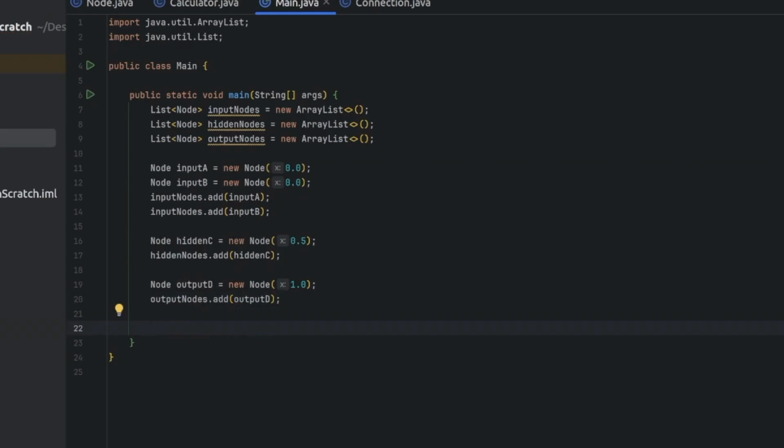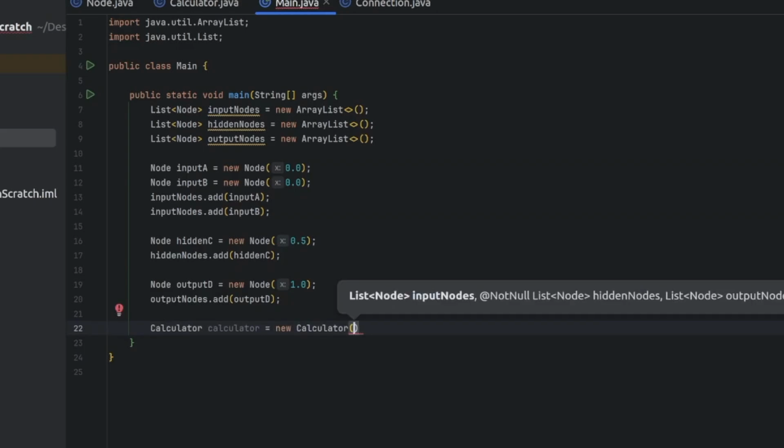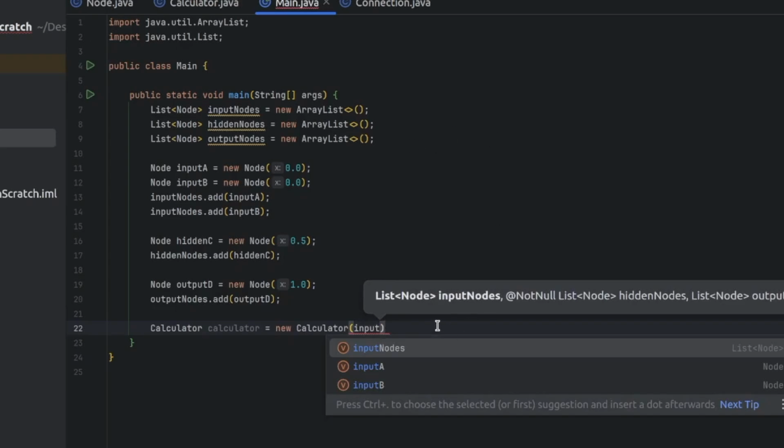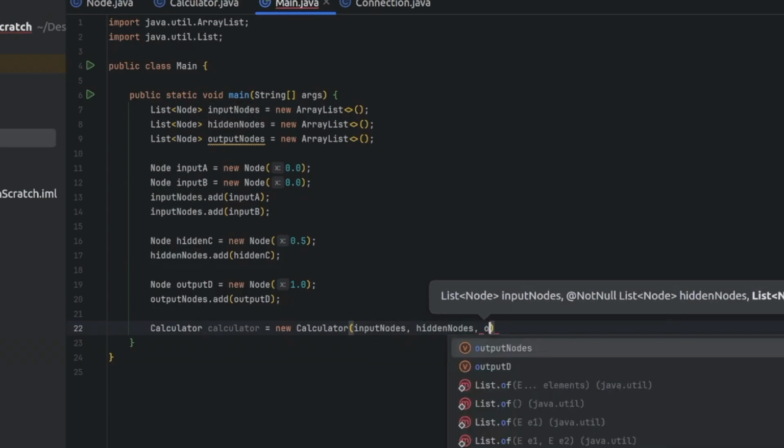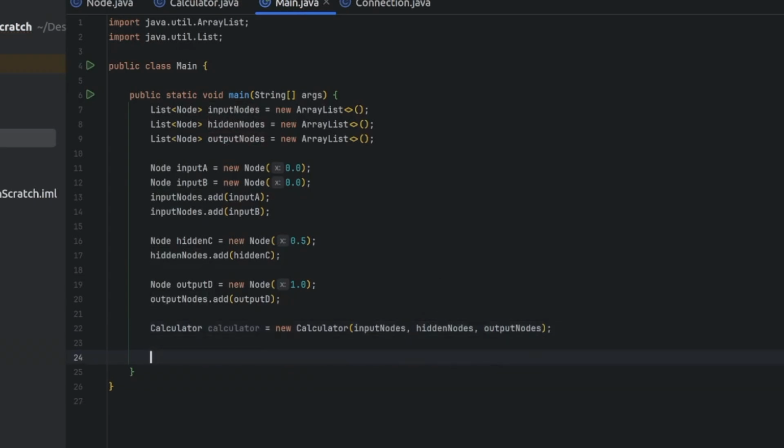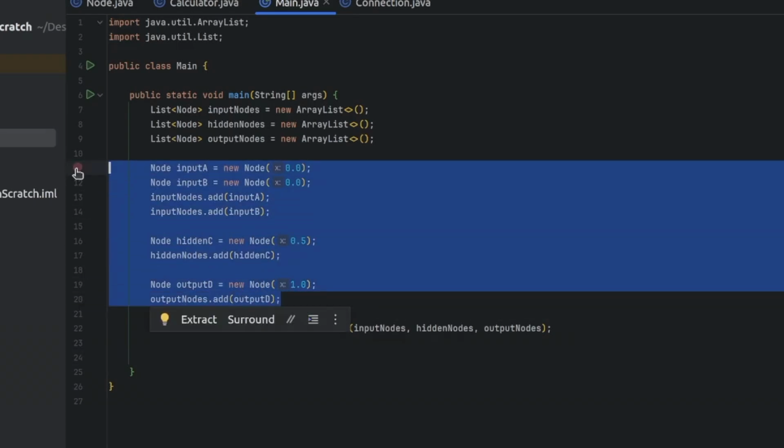All right, so now we have all of our lists, and we're ready to create our calculator. So if we instantiate our calculator and make sure we fill in the correct lists, so you see here we have our inputs, hidden, and output nodes. Make sure you pass in the correct list. And we're ready to predict our outputs and see if we did everything correctly. But right now, we just have nodes floating out in space. There's no concept of connections between them because we never called connect. So let's create those connections.